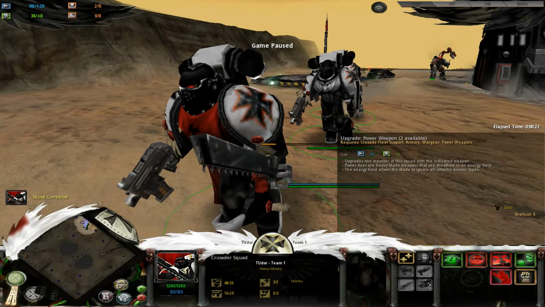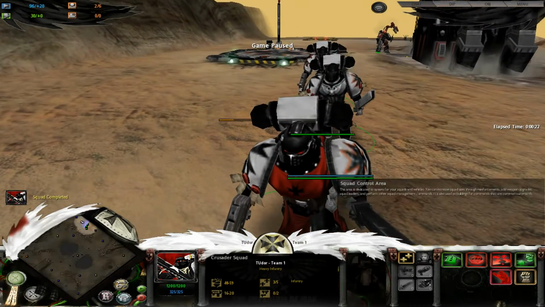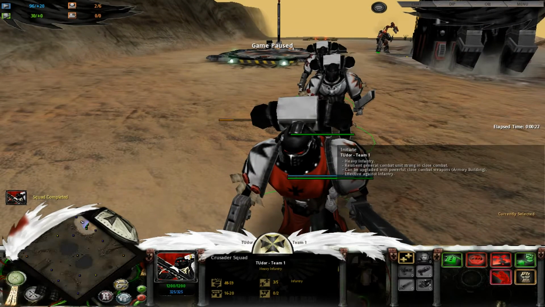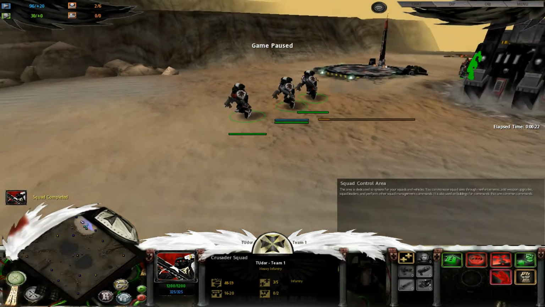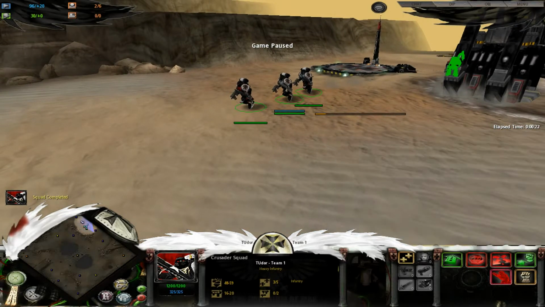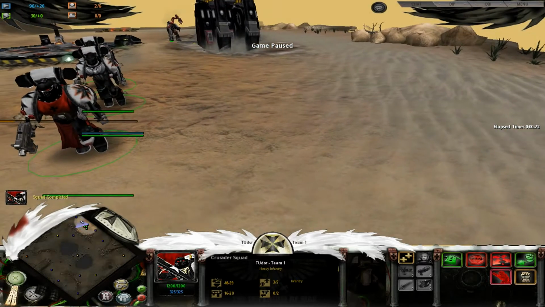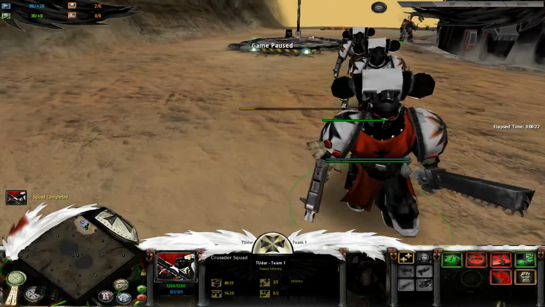Now the ideal choice is the power weapons, of course. Kind of obvious for a melee-based faction. And Power Fist. Power Fists are really cool for high-fiving and all that stuff. I think those are anti-vehicle weapons. So they damage armor a lot better.